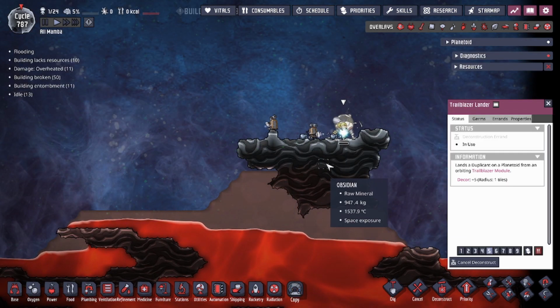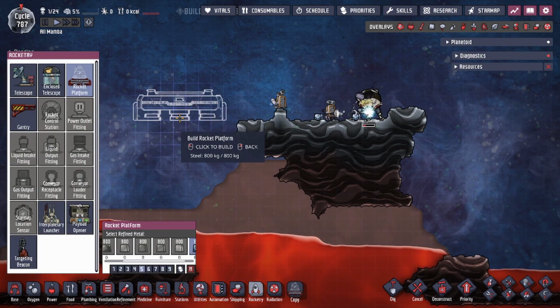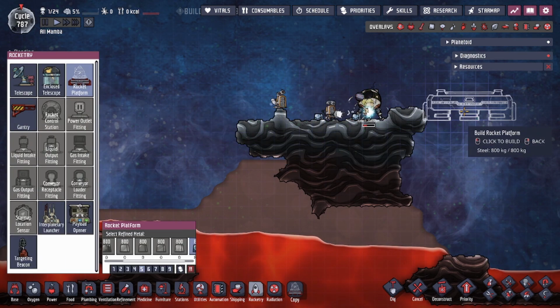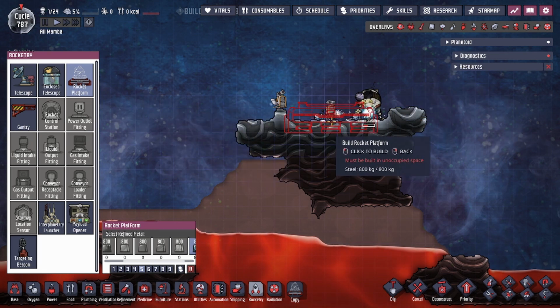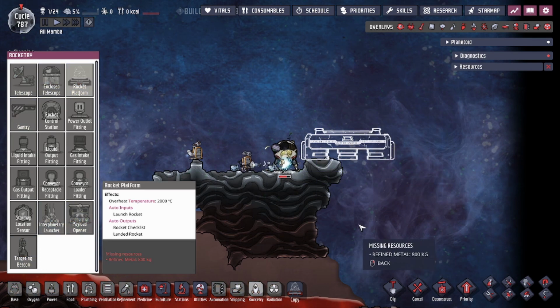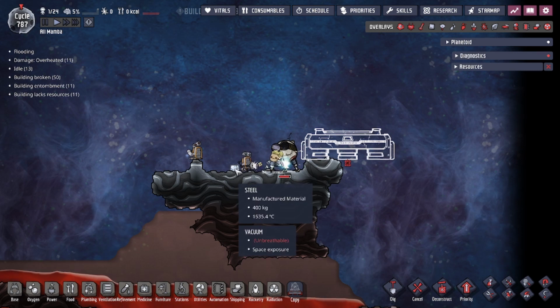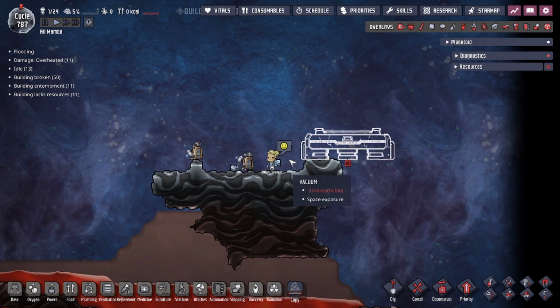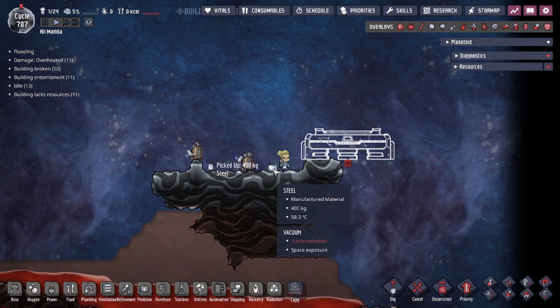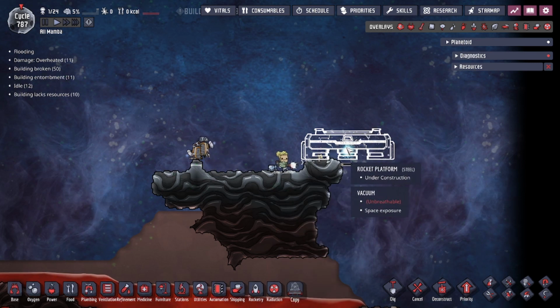So, we're going to want to deconstruct that, and we're going to want to build our rocket platform. Now, it's going to be up to you where you guys choose to build your rocket platform. I'm just going to have mine on the left side over here. And of course, that's going to be made out of steel. I happen to have extra 400 kilograms, but it's going to be the same thing once we deconstruct that, extra 400 kilograms as well. So that's going to be 800 kilograms of steel, allowing us to build our rocket platform.